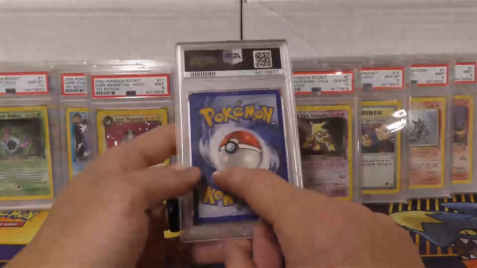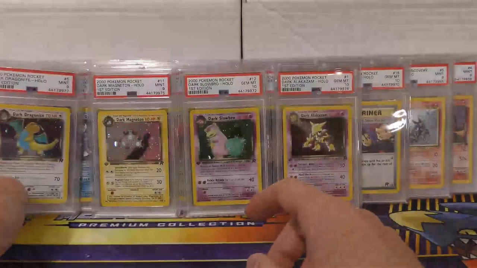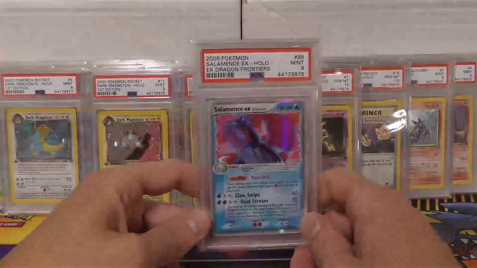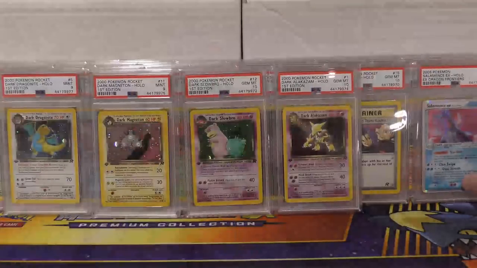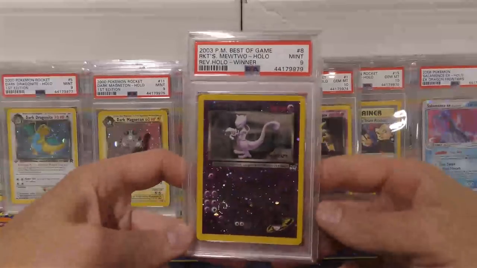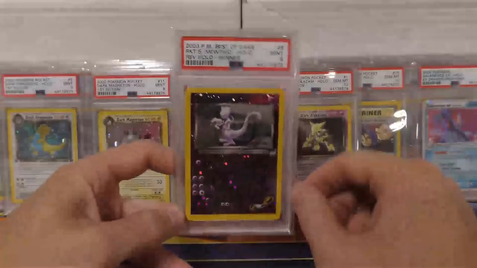Dark Dragonite, another tough one to get in a 10, but PSA 9, really solid grade. Probably going to stick it in a box with some other PSA 9s that I really like. Here we have a Salamence EX, Mint 9. Good card. Don't really collect the EX series that much, so probably get sent on to eBay. Rocket's Mewtwo Winner, Mint 9. These were pretty tough to get in a 10 once the sealed packs ran out.